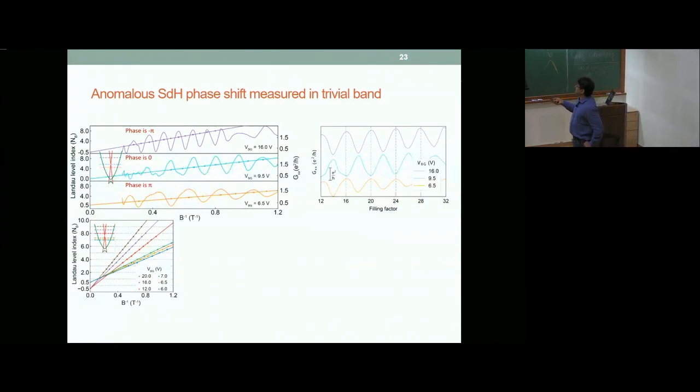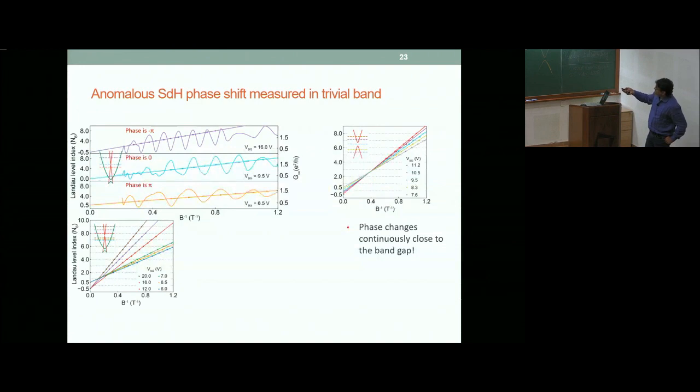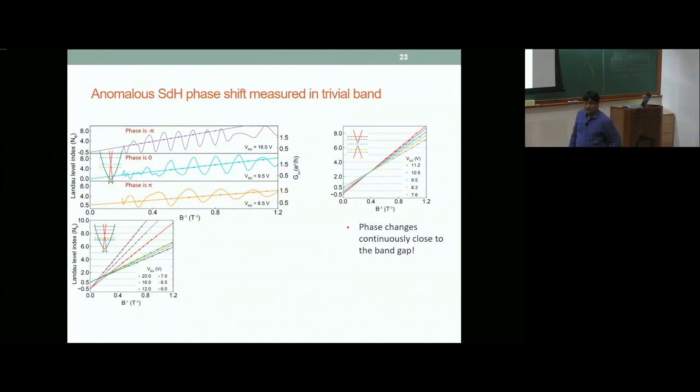0.5 times pi, whereas if you measure close to the band edge, you will see that it actually deviates from that value. And in fact, right in the middle of the gap, the phase that you pick up goes to 0. This is consistent with being in the gap of this Dirac band. It's as if it's a completely filled band. It does not really participate. So you get the Berry phase that you expect from the trivial band, which is the 2 pi Berry phase or the 0 Berry phase of the trivial band.